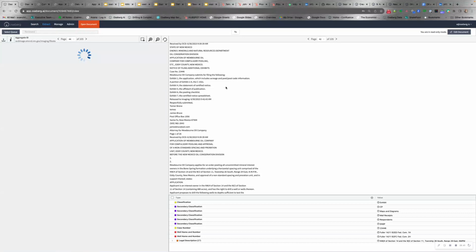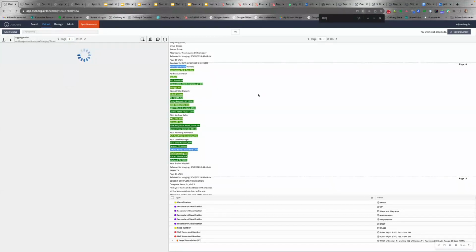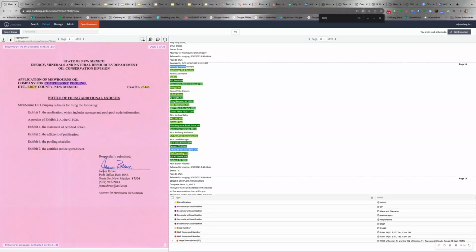Here we see where RKC is listed with Vivian Krall, and we can pull up these filings. And we see RKC's on page 11 of this compulsory pooling.